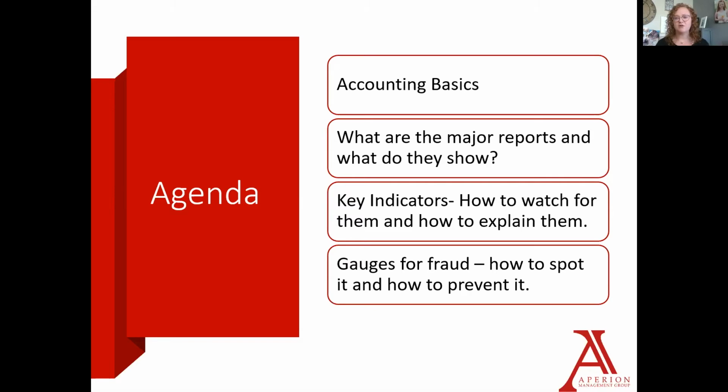We always like to go through talking a little bit about how to gauge or understand your role on the board, and how to spot and prevent fraud. There's a lot of checks and balances that we as a company have put into place to separate duties, but it's something we always like to make you aware of. If you were ever to go to another management company, it's always really good information for you to understand what some of those areas for community associations are that can be potential risk factors. So that's what we're going to go over today.